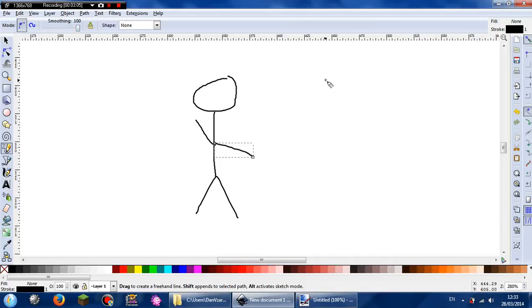If you have it too high, then, as you can see, you completely lose control over what you want it to look like. As I said, I don't use Inkscape much, but I've used it. This is like my third time, and I find 50 seems to be a good one to use.